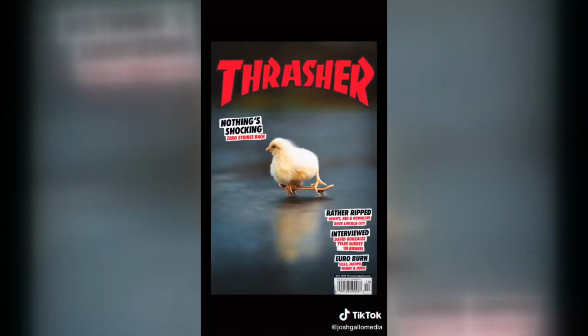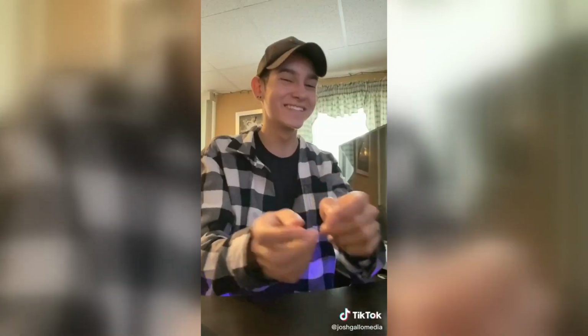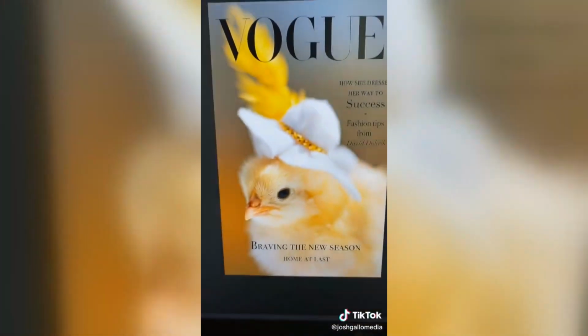Yesterday, I decided to make my chick into a Thrasher magazine cover, but today I wanted to do something a little bit different. So I decided to go for a fashion magazine cover. After I got this shot, I went back inside and realized I got the shot I was looking for.